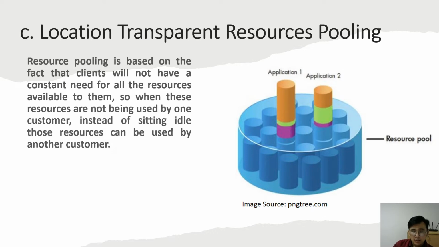We also know that this location should become a resource pooling. What we mean by resource pooling is the fact that clients will not need the resources only in one place. So instead of only using one place, even though we use Singapore, we have quite a lot of locations available to use the data stored in the server and in the cloud technology itself. So it should be available to all the users.